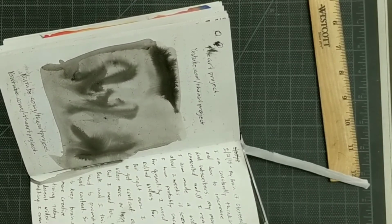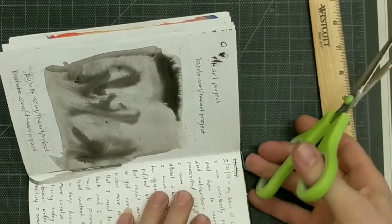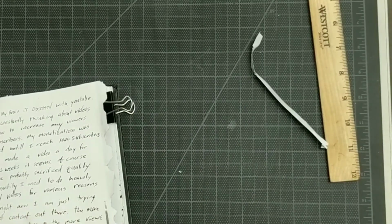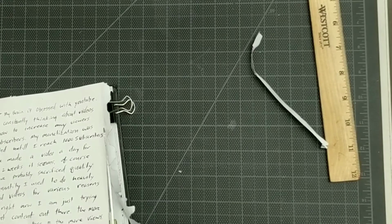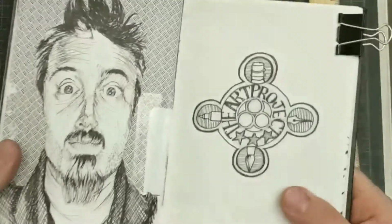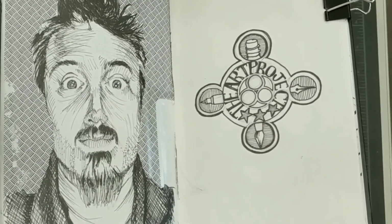That's pretty much all there is to this. I've done countless pages in my sketchbook. Okay, maybe not countless. I've done several pages in my various sketchbooks throughout the years like this. I really like the envelope textures and that sort of thing. I really like the blue ones especially in the sketchbook. But this was it. It was fun, and I like the little window there, let you know that it's an envelope.